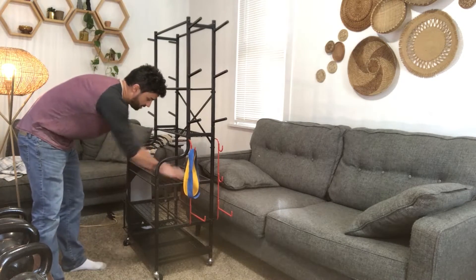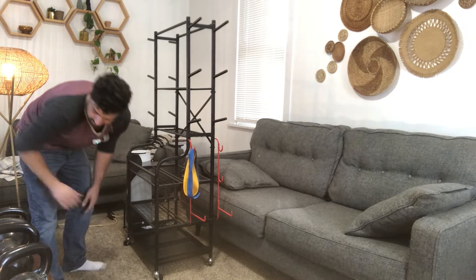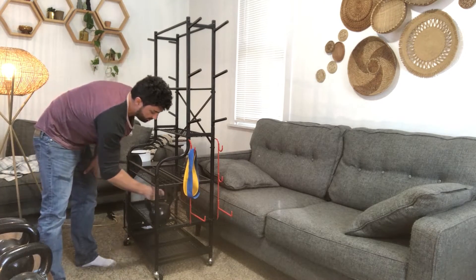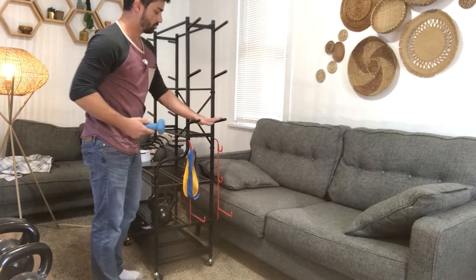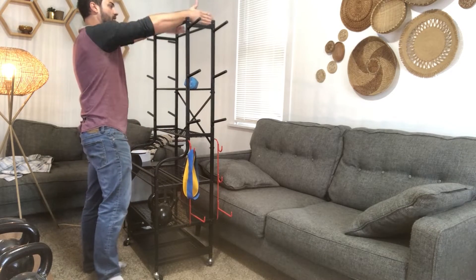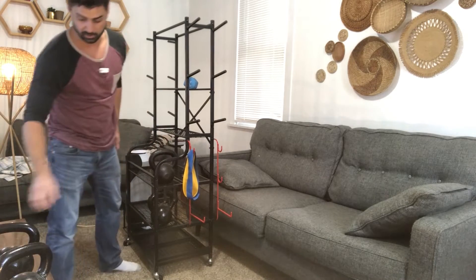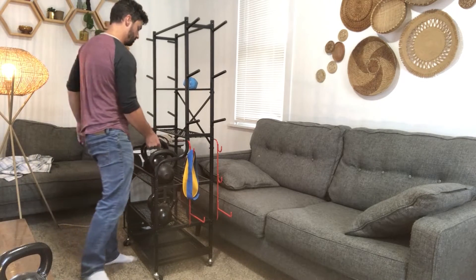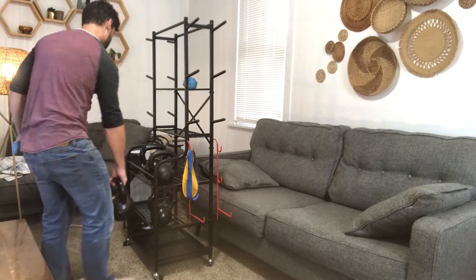The bottom sections are really pretty solid — they're wire with a metal bottom with some cutouts. You can set kettlebells on here. These racks are good for larger size dumbbells; these dumbbells are a little small but you could set those there too. You can also put things across the top. There's tons of storage here. I'm going to be able to keep all my exercise equipment, fitness equipment, and even sporting equipment on here.